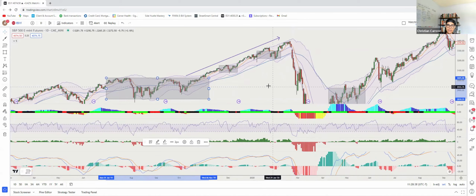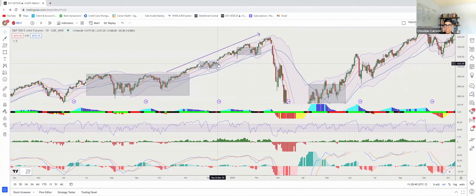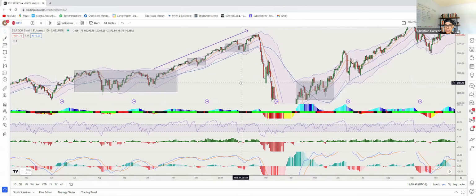And so these 50 MA boxes or these base boxes are all that I trade. At this point, I don't trade anything else, even though the market's overextended or oversold. I'm not looking to buy the dip. I'm not looking to sell the rip. I need to find a place of equilibrium, which is what a box is, and look to participate in the breakout of that box.